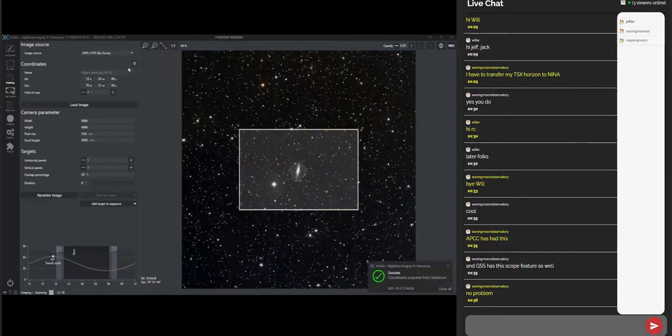And I had the Lost in Space Galaxy here. Now the data that was brought over from Stellarium is now in NINA. And you'll see that the coordinates are correct. And this is how you can make a new sequence using Stellarium as your target picker.